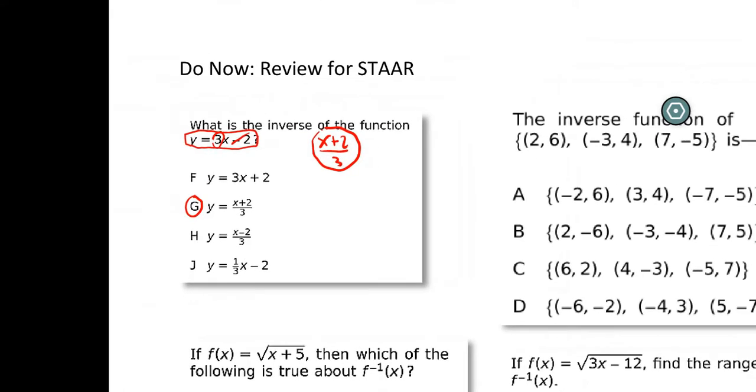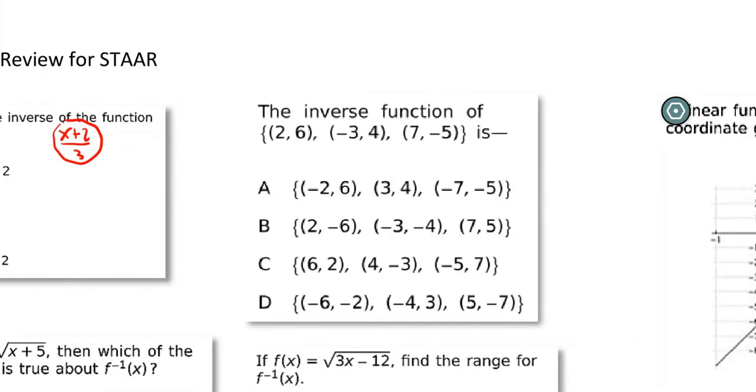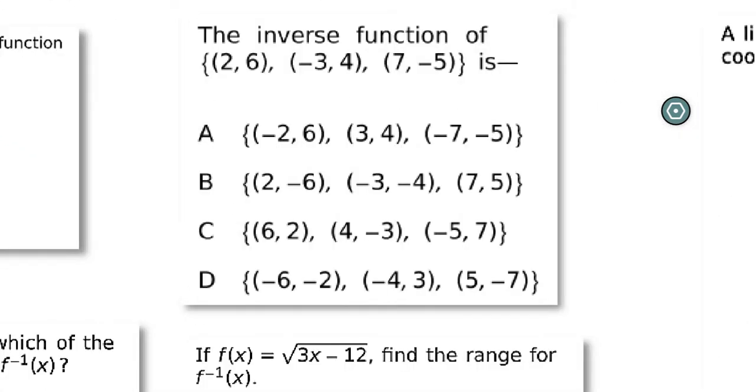The next problem that we worked in class was this table, where coordinates were given to us. We're looking for the inverse, so we can just do an elimination process as quickly as we can. The first coordinate is given as (2, 6). If you follow the rule for inverse, we switch the 2 and the 6. So the first coordinate in our list should have been (6, 2).